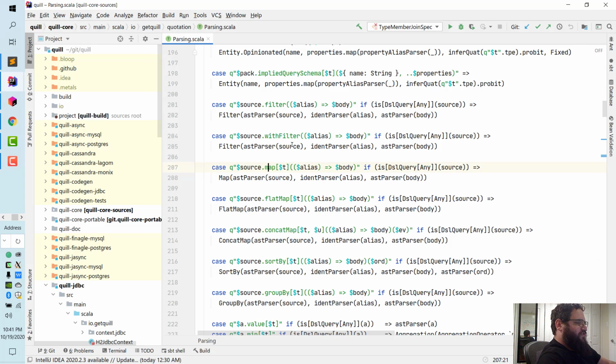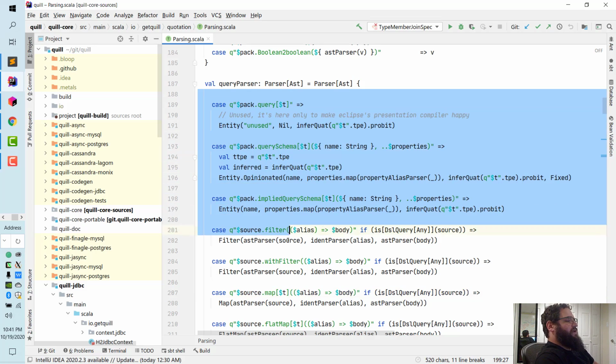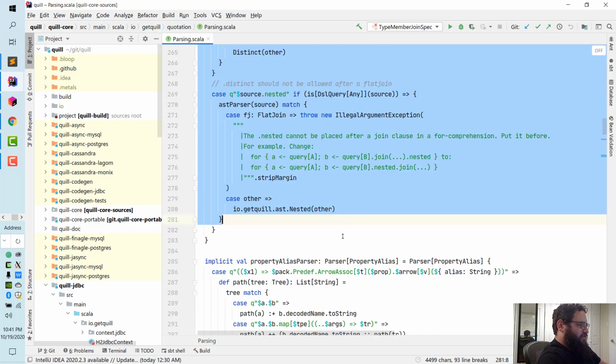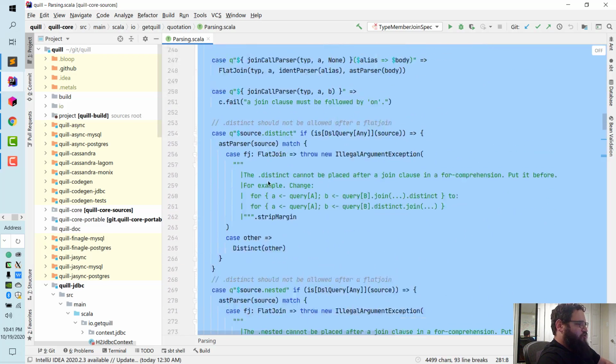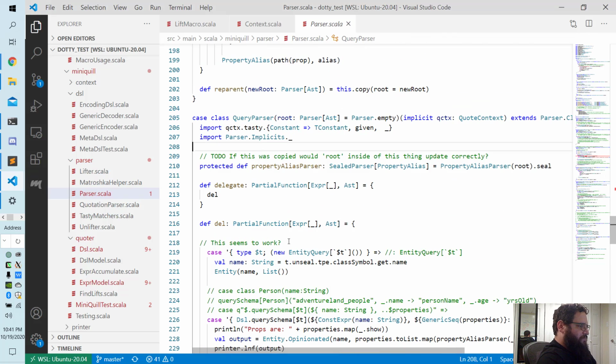But the point is still, it's pretty darn similar. Basically, move these clauses, and the entire set of functionality that this thing does, into here. And that's the query parser.